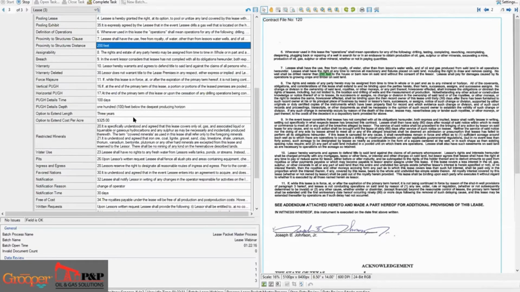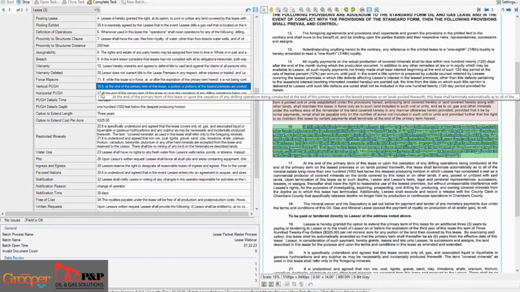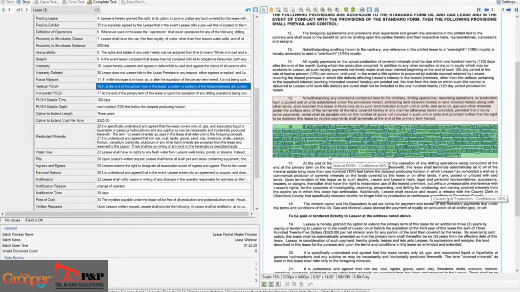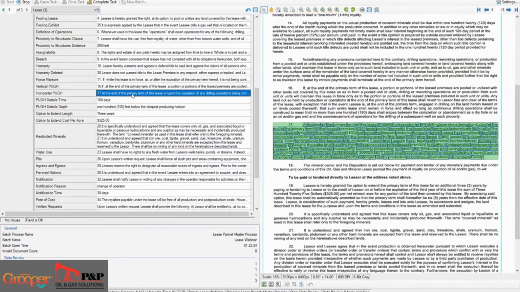Now let's look down at our pew clauses. The way I was raised, the way I was taught pew clauses was you base it on how it's cut. So here we've identified a vertical pew clause as paragraph 16 and the horizontal pew clause as paragraph 17. If you have an inverse definition from me, as some people do, then you can change the way Grooper understands those definitions. Again, Grooper puts you in control. You're not forced to use its dictionary of terms because you're creating the terms.